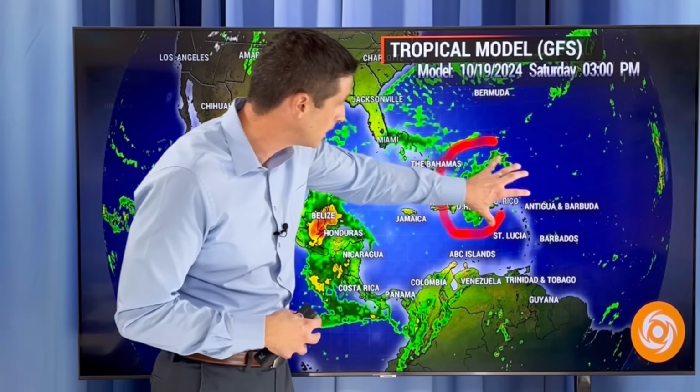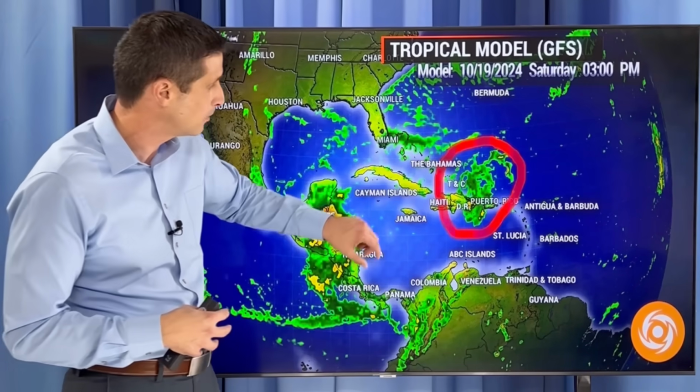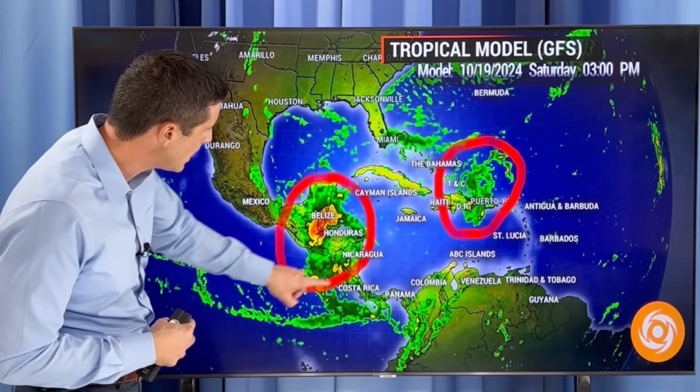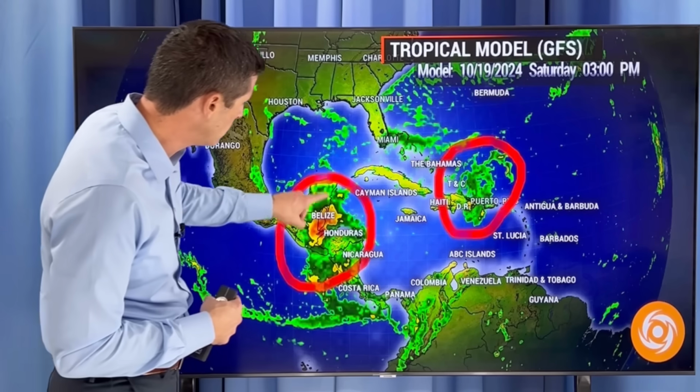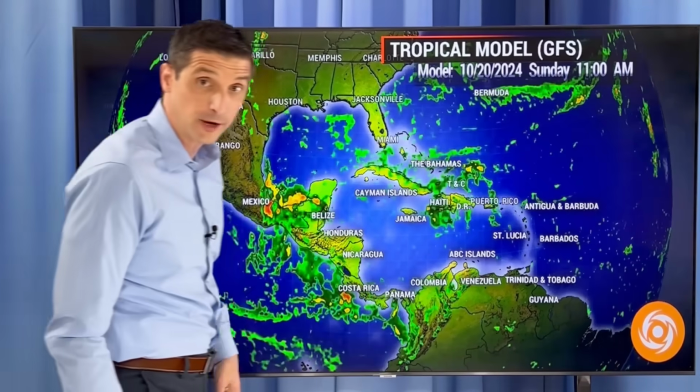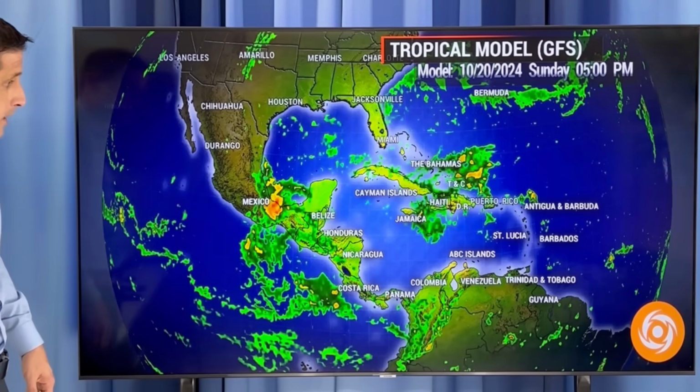This here is by Saturday. It takes this area that's rolling through the northern and northeastern Caribbean and mixes it with the front. The American model is not showing a lot of development out of that. We could get some flooding. This area here, though, the American model still does want to develop some. Regardless, with both of these areas, I am concerned about some flooding, although in some spots we need some rain in the northeastern Caribbean, to help fill up some of the cisterns, but of course we don't need a named system.